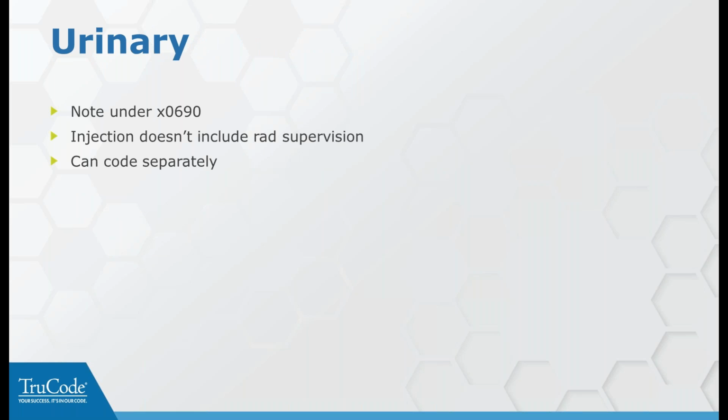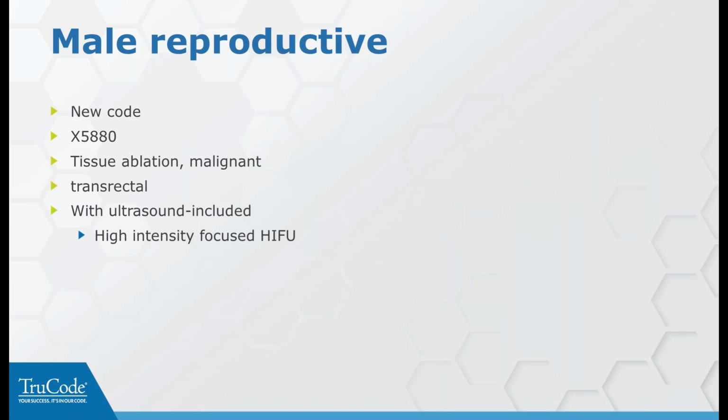In the urinary system, we only had one change this year, and it's not even a code number. It's just a note underneath a code, and this is going to be over in your urinary. That's going to be 50690. Let me find that for us real quick. 50690, and that's on page 404 in the code book. That's an injection procedure for visualization of the ileoconduit. Because that one says exclusive of radiological services, it just reminds us that if part of your job is to code the radiology portion, you can code the radiology supervision and interpretation. So it just leaves us there in the right location.